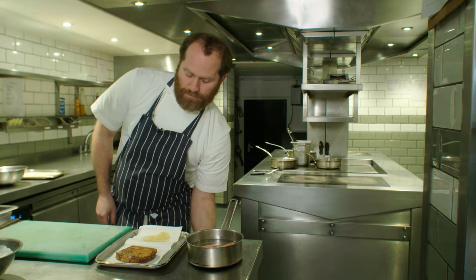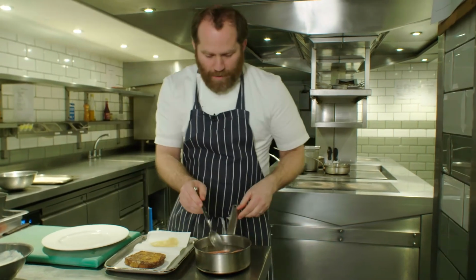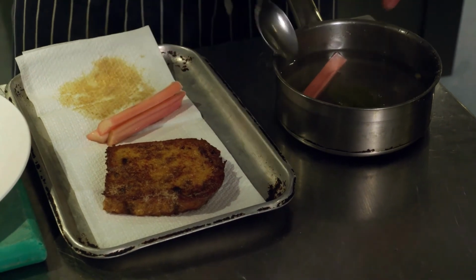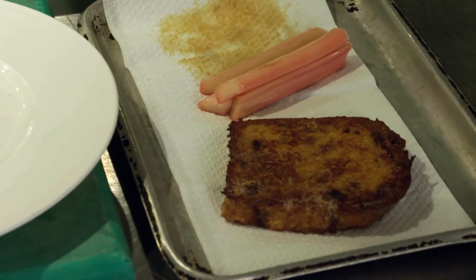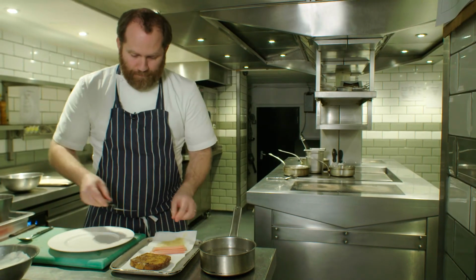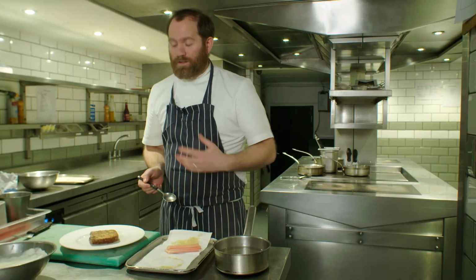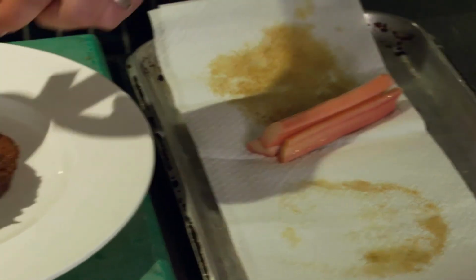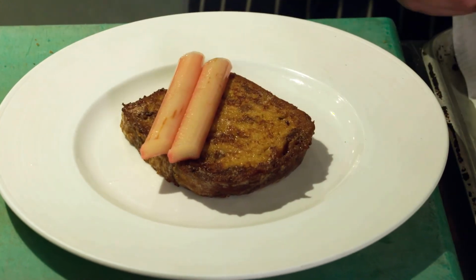So we're going to put this straight on a plate. I'm just going to take the rhubarb out. Again, just place it on the kitchen paper. Bara brith on the plate. The smells of this, you can smell the spices coming through. Beautiful. Just going to add the rhubarb to the side.